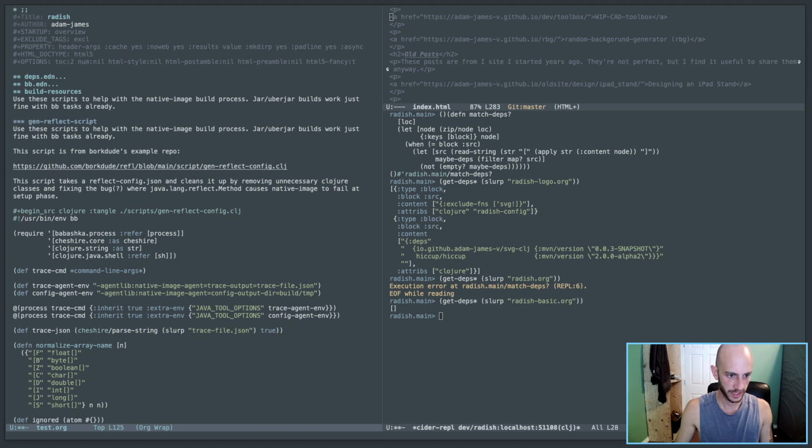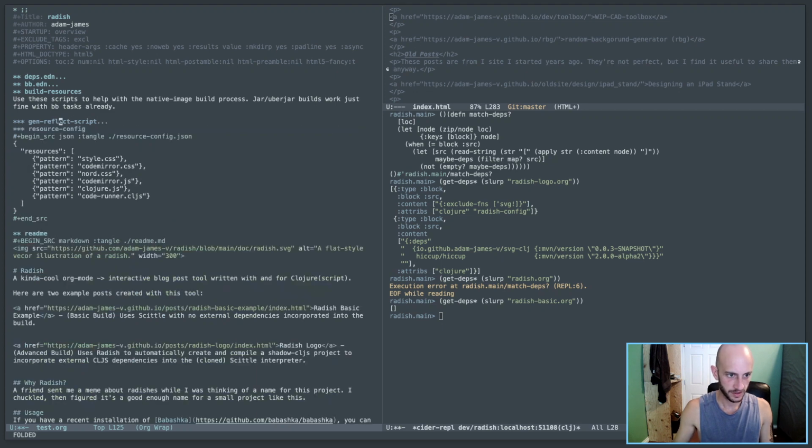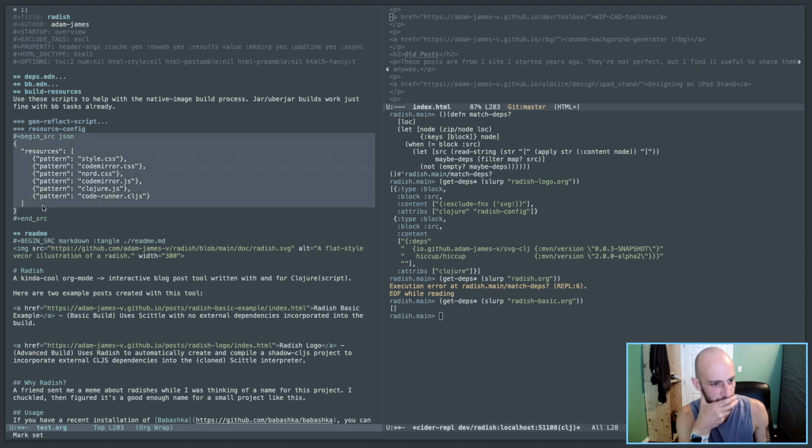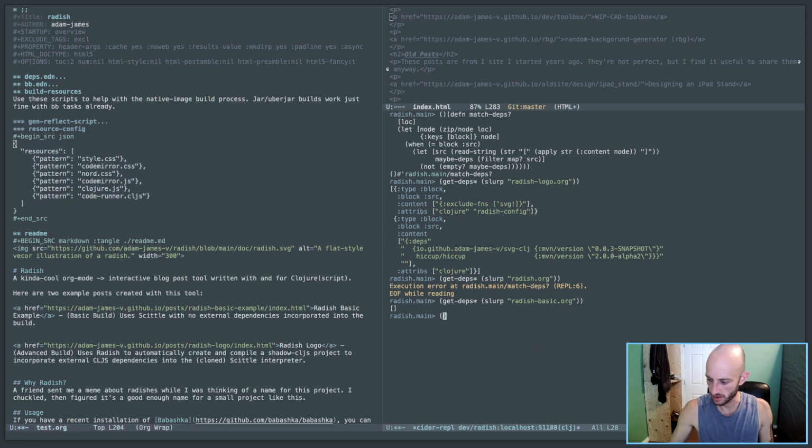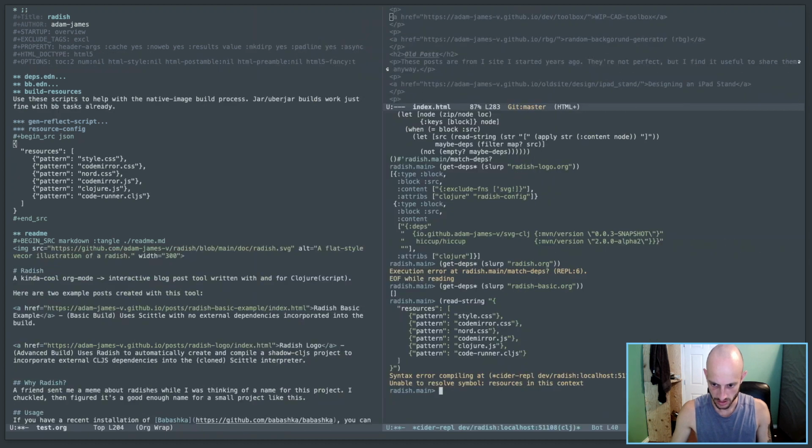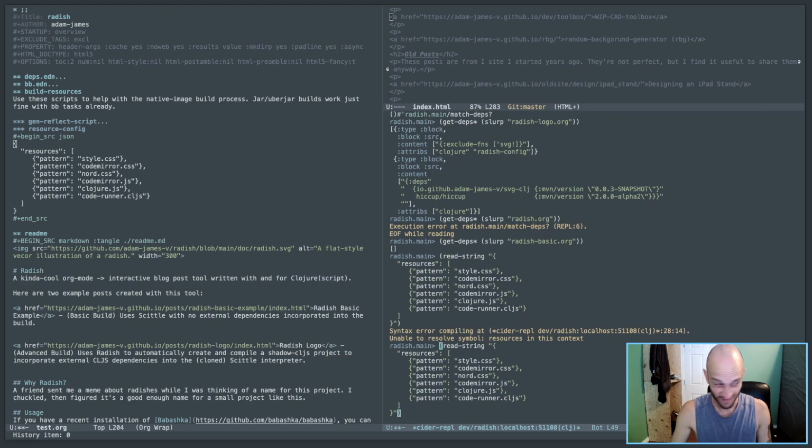Gen reflect. Let's get rid of that too. This, I'm just making a dumb copy of things. Oh, I wonder if it's failing because of the JSON? I doubt that, but let me see what happens if I do read string of this string. I wonder if that might be it.